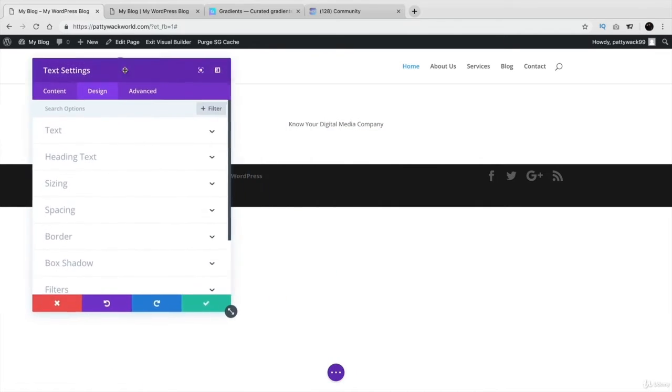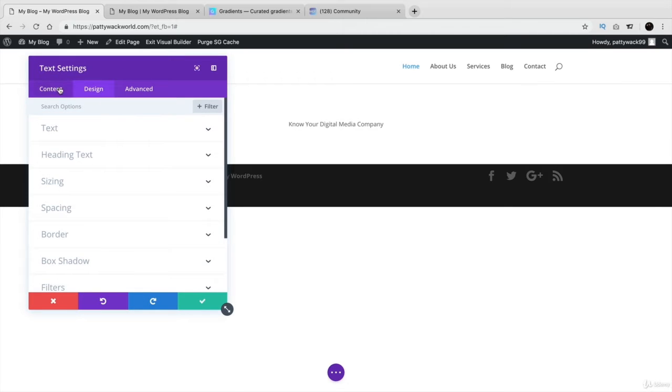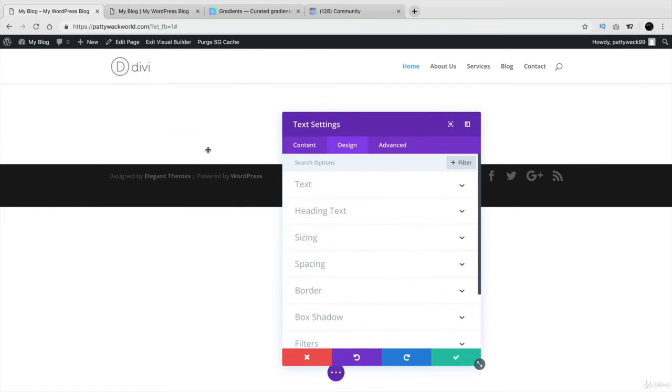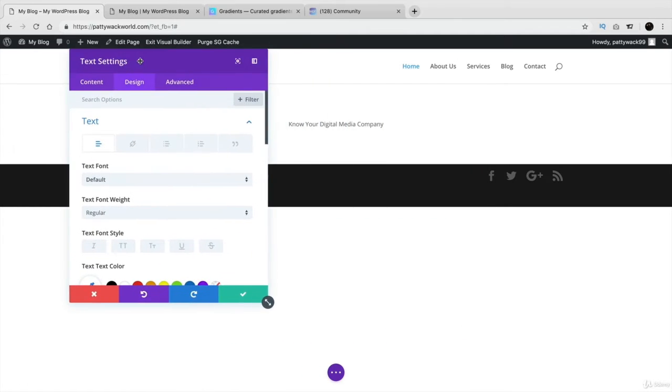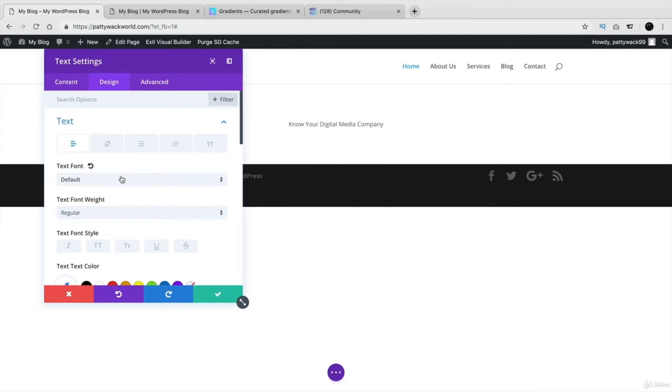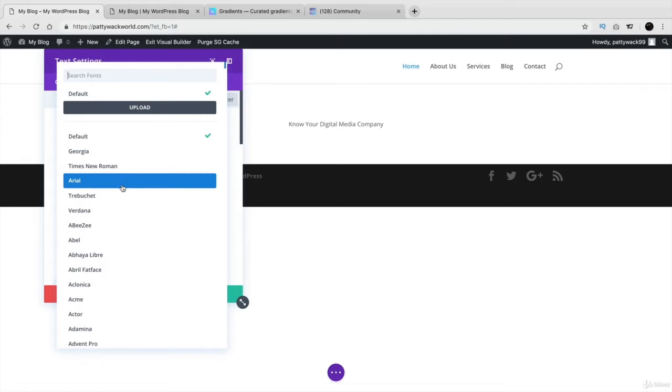Now, if you want to design your text, this is where you're going to do it. So right here, you can see text, and you can see how it hovers over it so we know what it's doing right there. So I'll click on text right here. And this is where you can change the font. You can change all sorts of stuff right here. Now, a big tip of advice is just use 1 to 2 fonts maximum on your website.